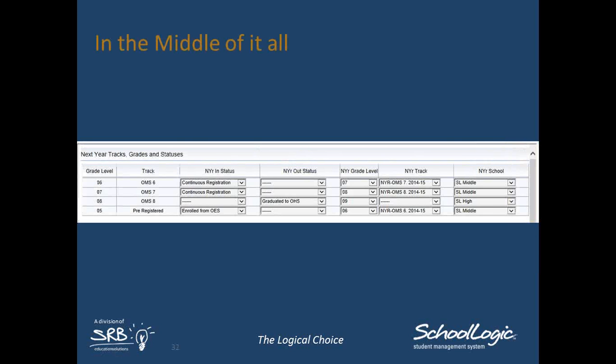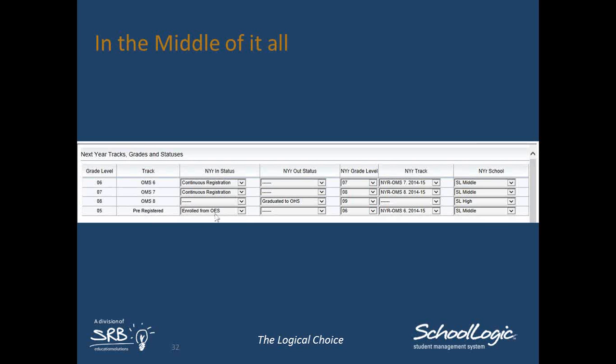Now, let's return to my middle school. And for the first time, I can tell by looking what my elementary operators have done. I can tell they've done what they were supposed to. Remember, the grade level here at the far left, by the way, is always this year's grade level. So this year's fifth graders are showing up in my middle school, on the middle school operator, as pre-registered. How did they get here? Well, here's their in status. I would have to do this, right, because I'm the middle school person.